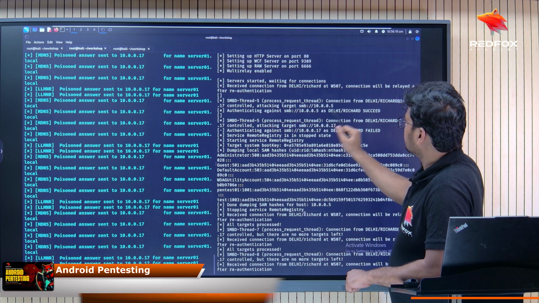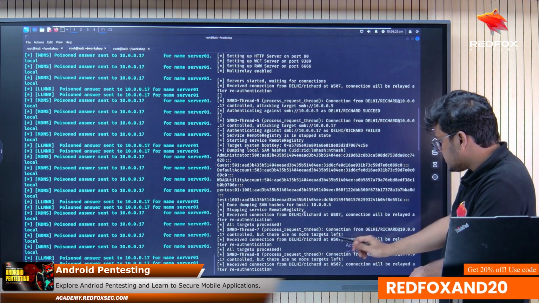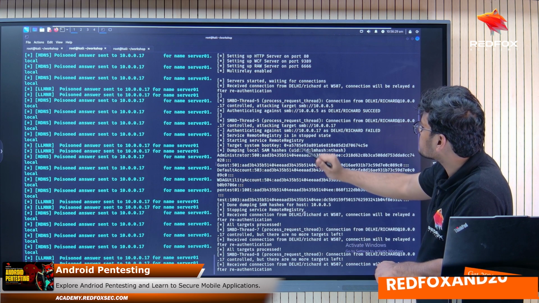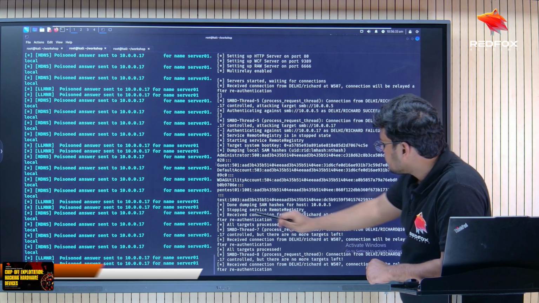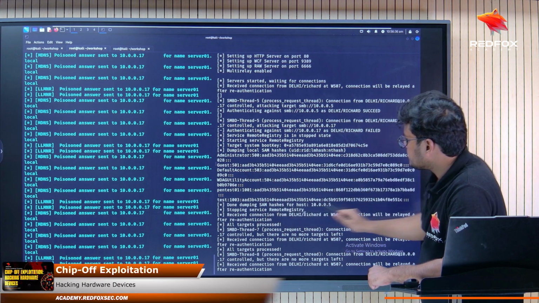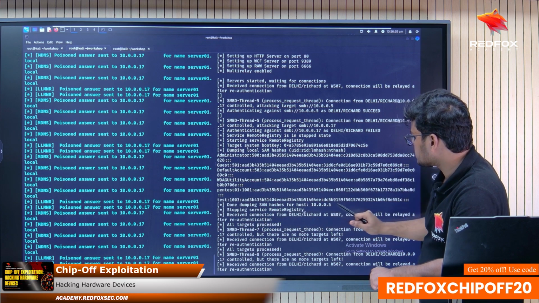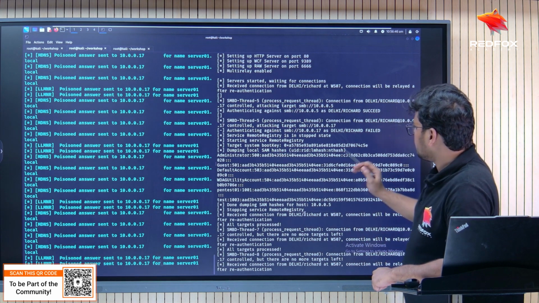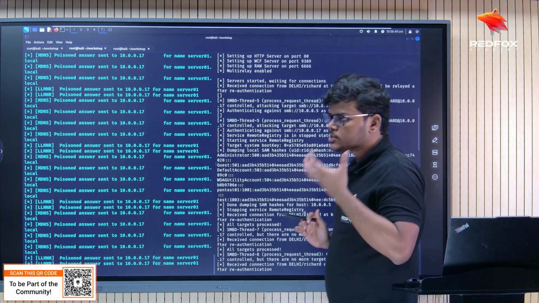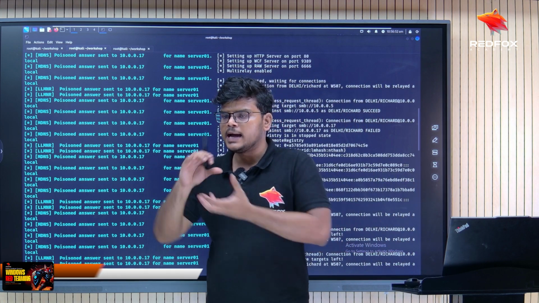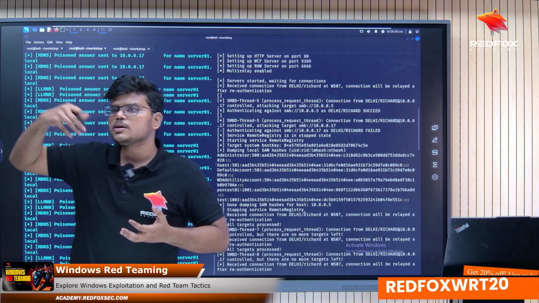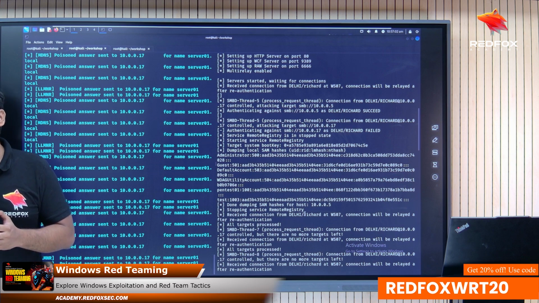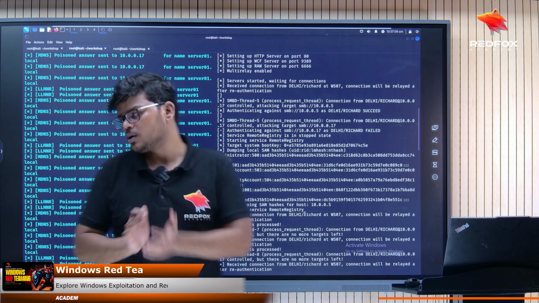Basically, on this machine, somewhere here, if you see, first it extracted the hash and then it says done dumping SAM hashes for host. This is the web 01 host. Again, it has tried to do that again, but that doesn't matter. It has taken the authentication request of the Richard user from the victim machine, which is the workstation machine, and relayed that authentication request to the web 01 server asking for the local SAM hashes, and the system has happily sent back the SAM hashes to the attacker machine. Now the attacker machine has this.